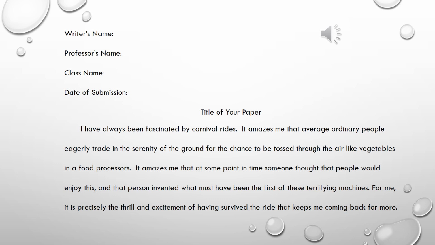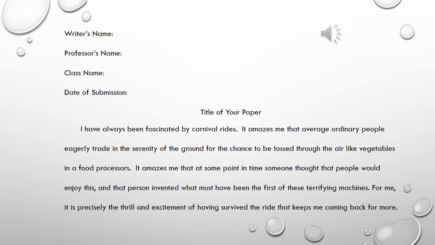So that's very vivid. This particular writer has somewhere along the line picked up a good vocabulary and has used it to create a bigger image in the mind of the readers: the serenity of the ground, the safety of the ground, the security of the ground. All would have been reasonable choices, but this writer has used a particularly unique word.